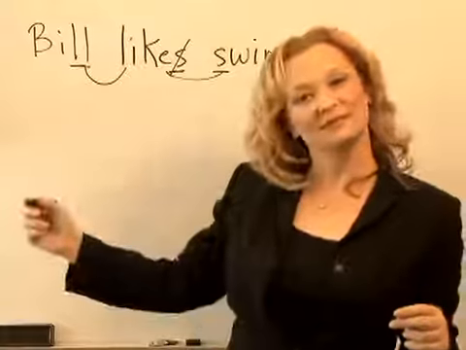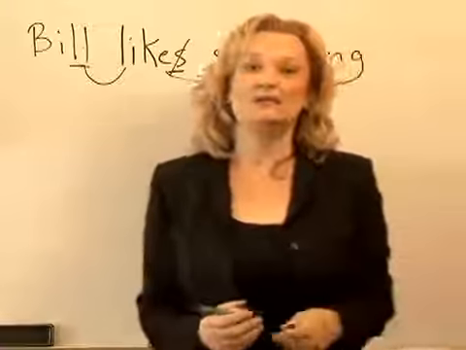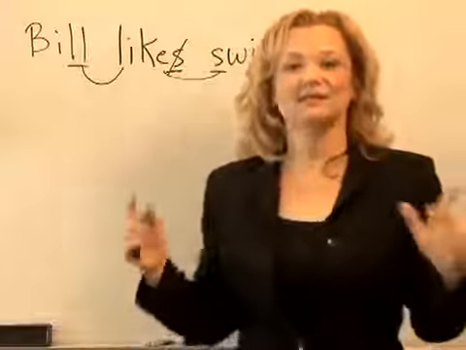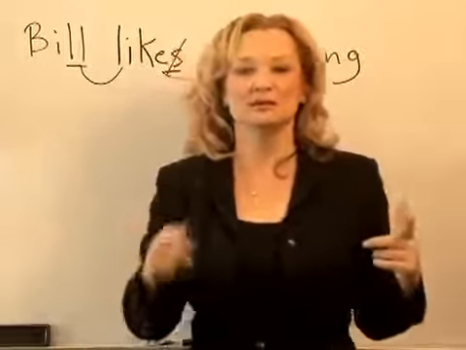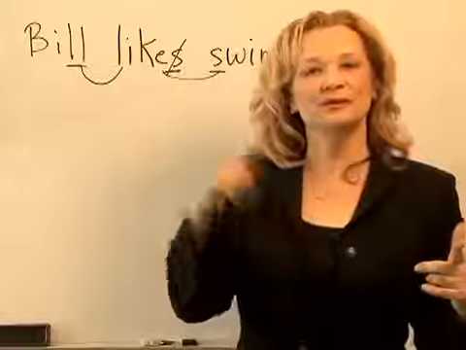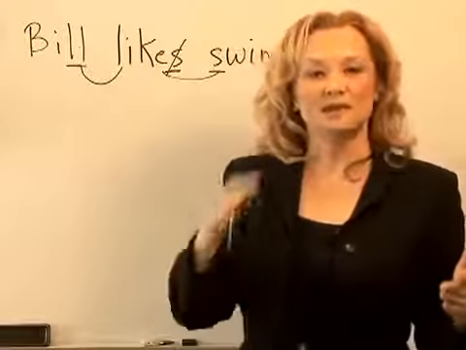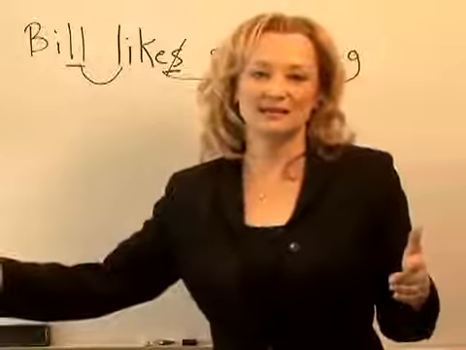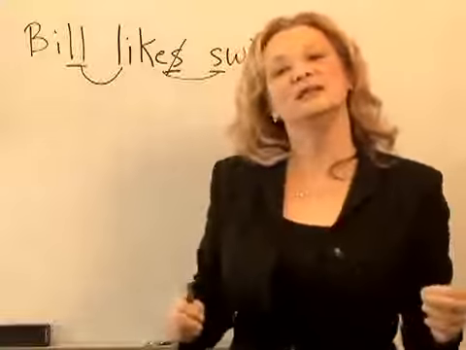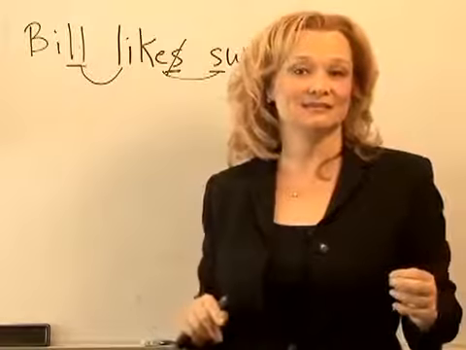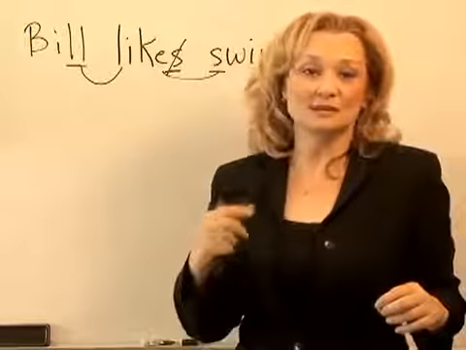Bill likes swimming. Okay, let's practice some more words now with different consonants. Let's practice the P. One P at the end of the word, and the next word also begins with a P. For example, stop practicing. What do we do when we link those two words? We say, stop practicing. One more time. I'm going to stop practicing.